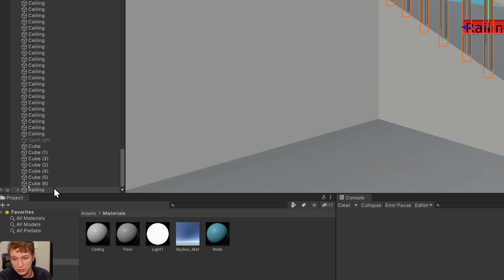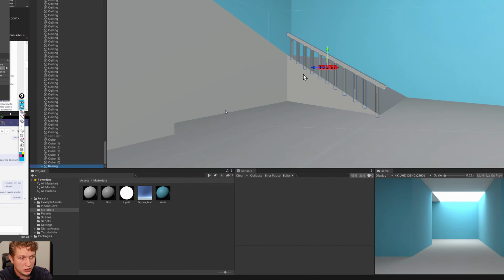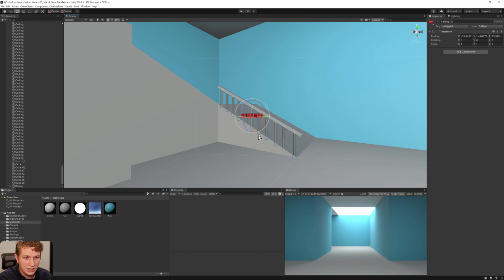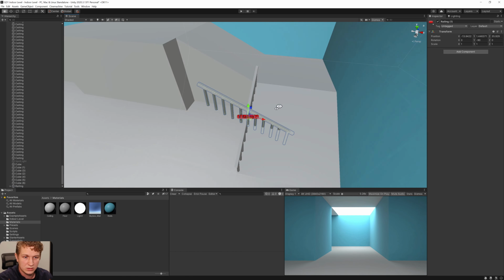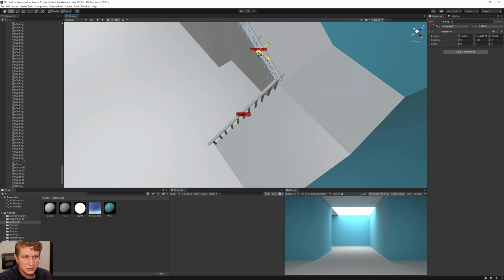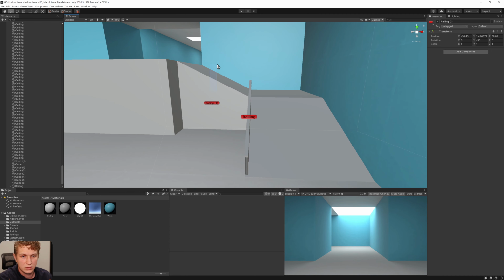And then I can close this up, and I can select just the railing and duplicate it. Turn it sideways. Move it into position here. Move it up.